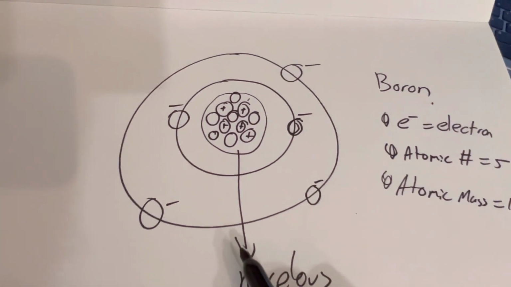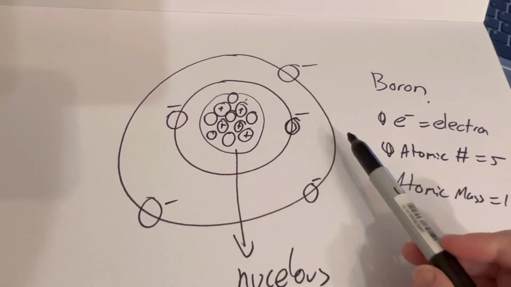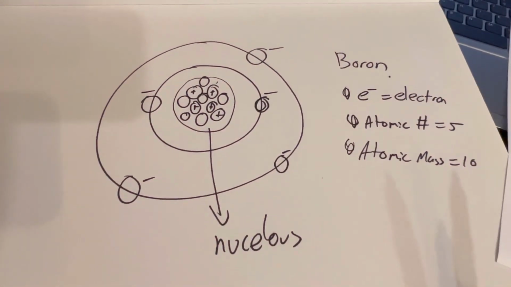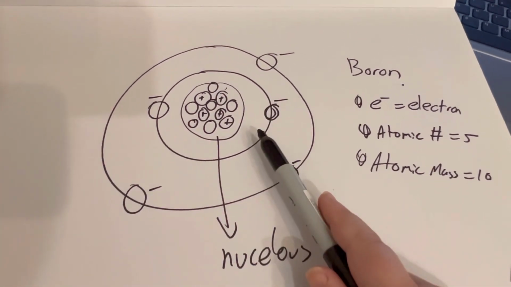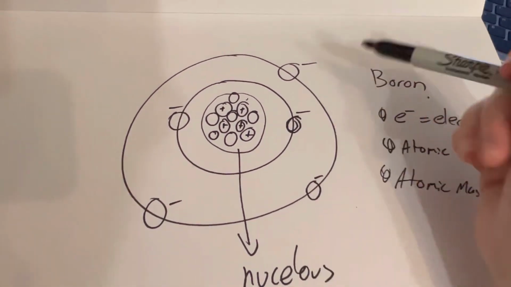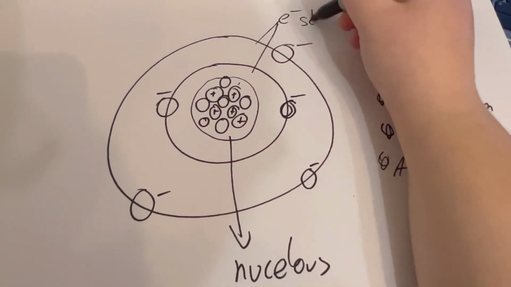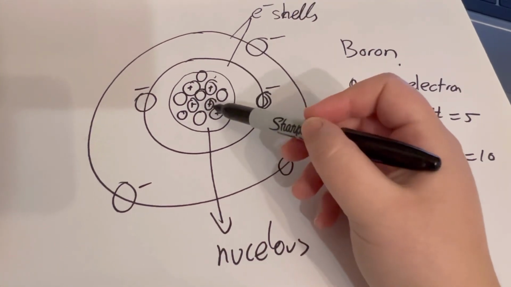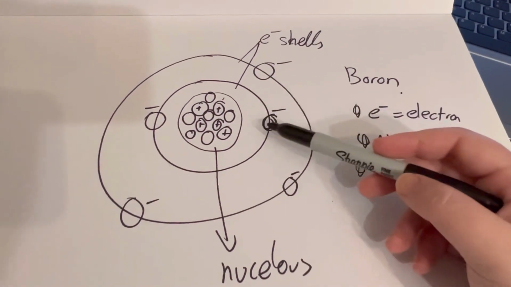And what period is the atom in? So how many shells does it have? It has 2 shells, therefore it is in the second period. You do have a question like this in your test. So you need to be able to label the diagram, tell me what's where. You need to know these are the electron shells. You know that this is a nucleus. You know that in your nucleus there are protons and neutrons. In the electron shells, there are electrons.